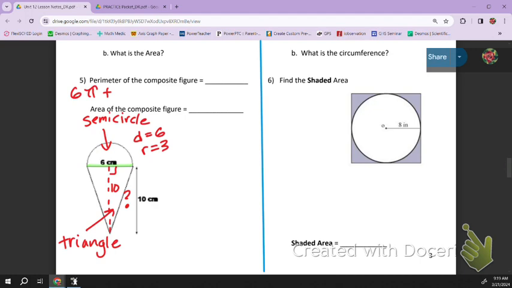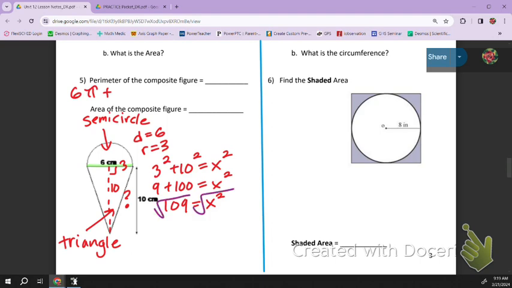It's almost like we'll have to do Pythag theorem. 3 squared plus 10 squared equals unknown. It always comes back to Pythag theorem. It's haunting you? That's funny. Again, we're just doing Pythag theorem. I get that the hypotenuse of this triangle is 10.4, which means the other side is also 10.4. And now we can add it all together.